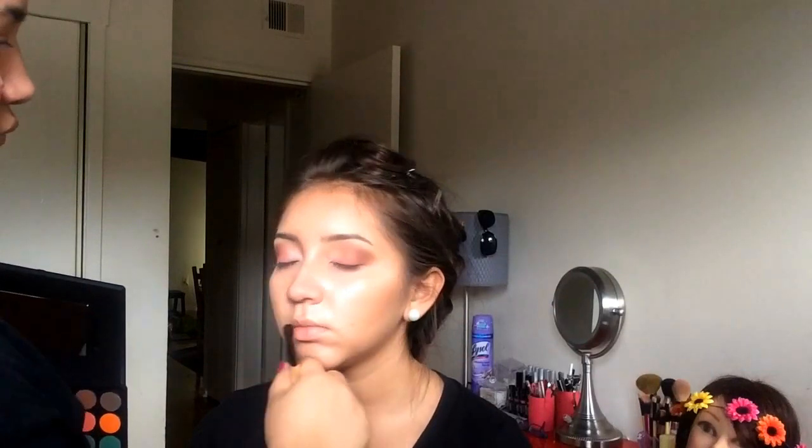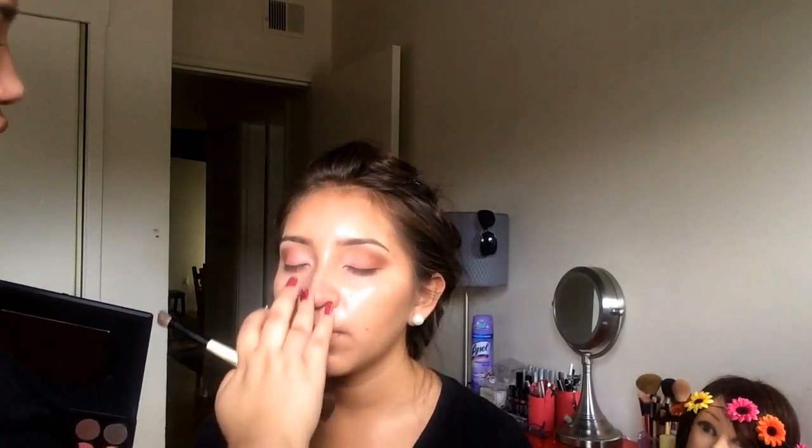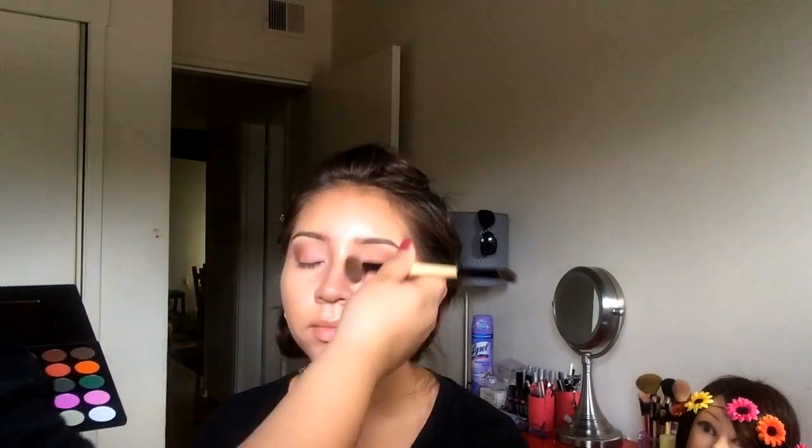And I'm going ahead and just running it down the sides of her nose just to lightly contour her nose a little bit, and just blending that out with a blending brush. And also I use a little bit on the tip of her nose and blending it out.